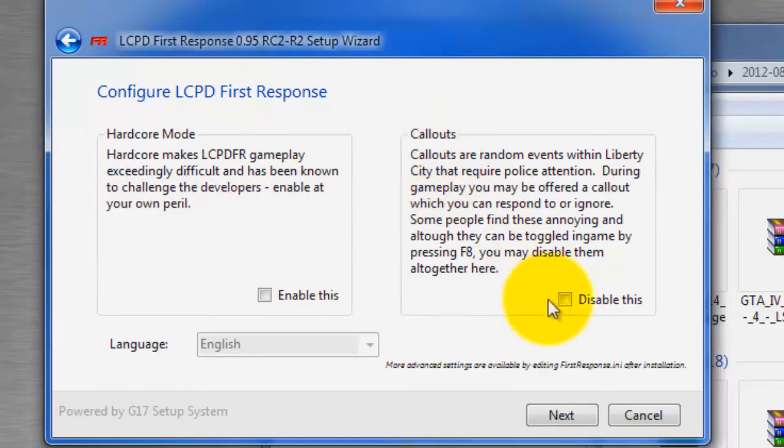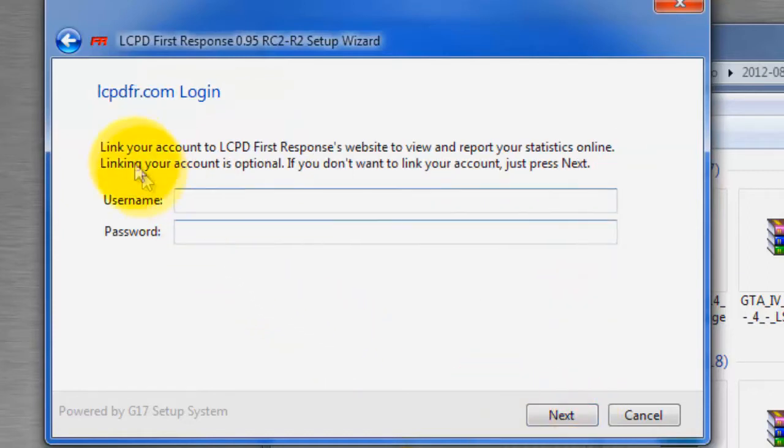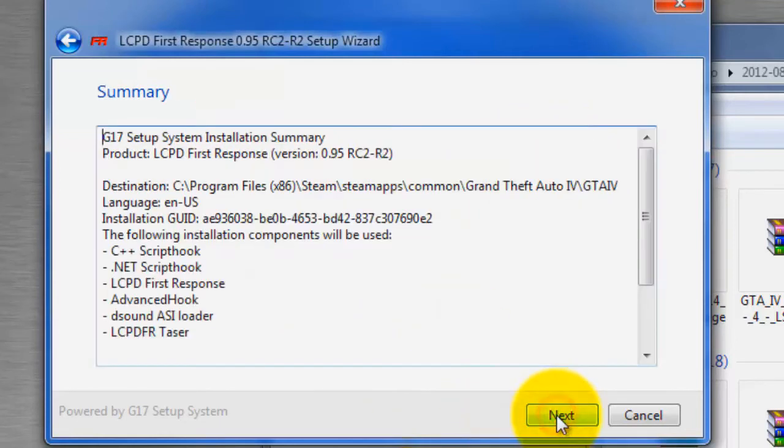For these callouts, I normally disable this because these are like little missions that you can do within the game. If you like, you can leave it on. I disable it, so you just click on next, and then this is LCPDFR.com login information. This is to record all your statistics online. I don't like doing this, so I just click on next. It's really up to you if you want to do it.